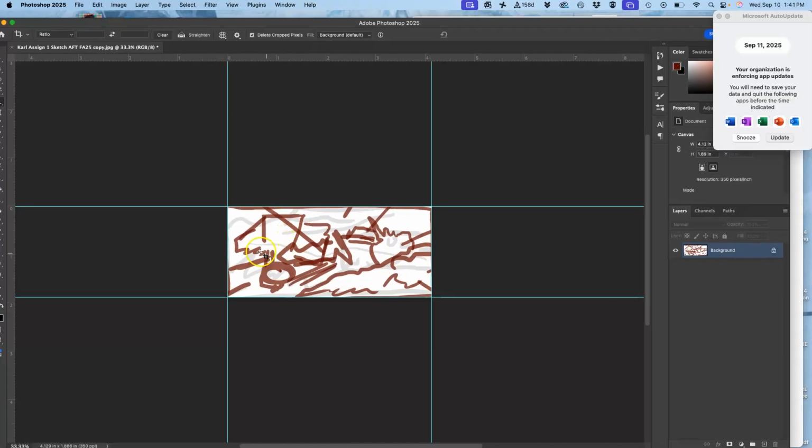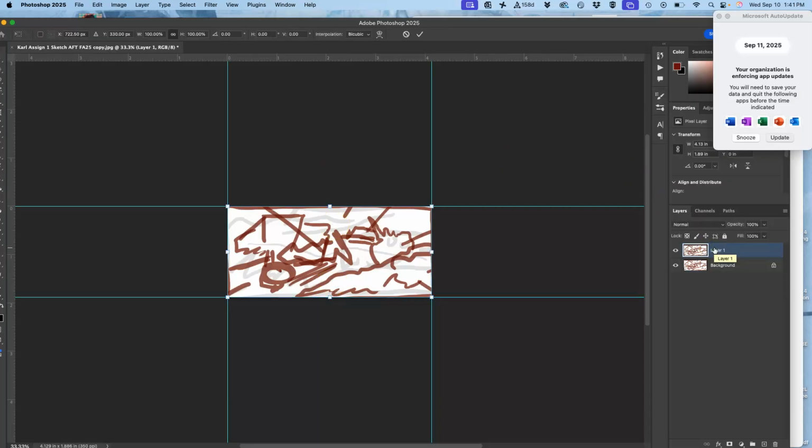But what this tells me is the physical format of my landscape, right? So right now it's 1.88 inches by 4.129. I need to make that print quality, print size. So once I've cropped to the edges of my sketch, I can do little things. I can hit Command T. Actually, I have to duplicate it first.